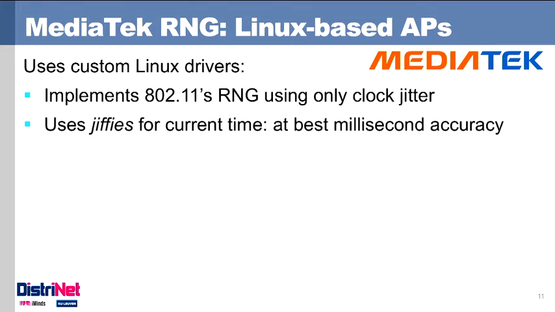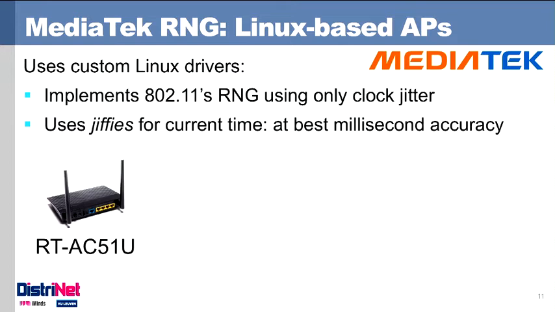And what is more problematic is that the timestamp that it tries to collect is the so-called Jiffies counter of the Linux kernel. Now the time resolution of this Jiffies counter is very low. At best, it has an accuracy of around a few milliseconds, which means that if you would repeatedly try to query the amount of jiffies that have passed, you would constantly get the same value and there is not much variation, so you also won't be collecting that much entropy. One example router that implements this algorithm is the one illustrated here.